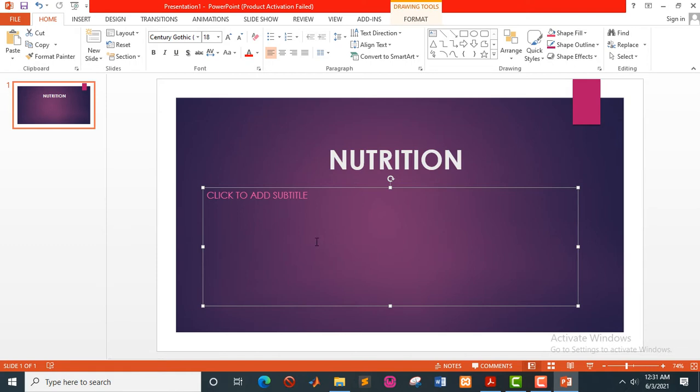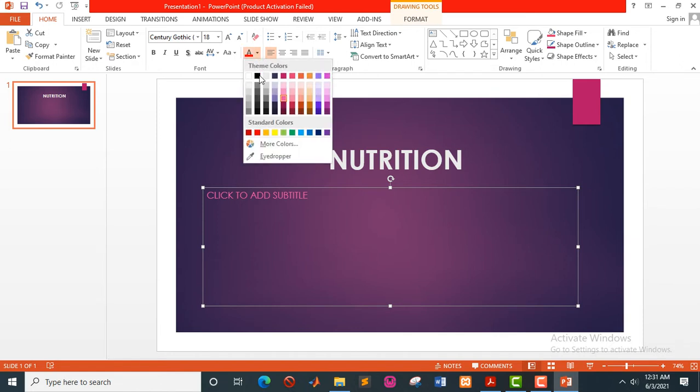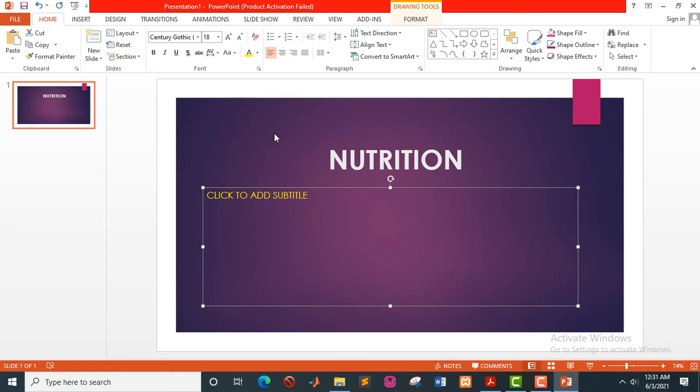You have to make sure that the colors, background, and the text are something that people can read. So for our case, this pink color against the purple background may not be visible. Therefore, we shall also change that font color to something that can be seen. Okay, so we can also bold and center align.